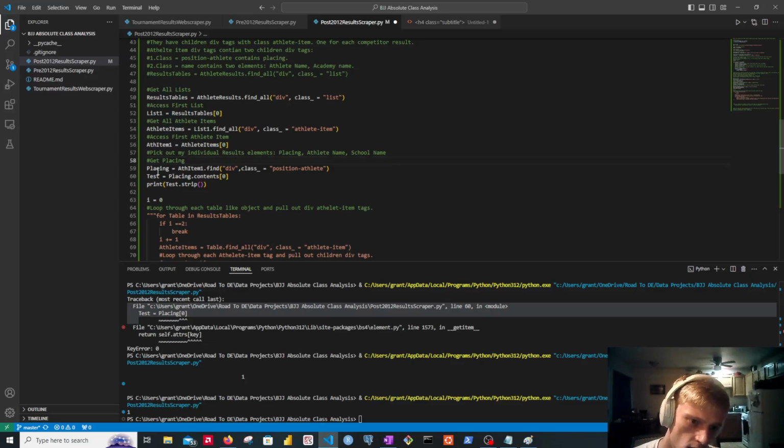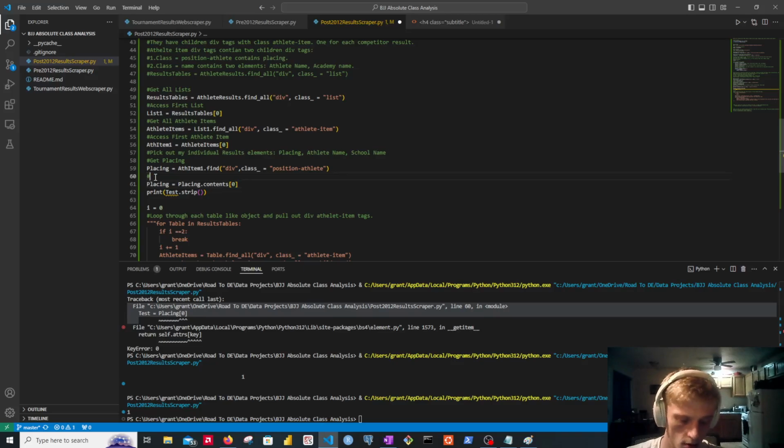Get placing, access its contents where the placing number is held.